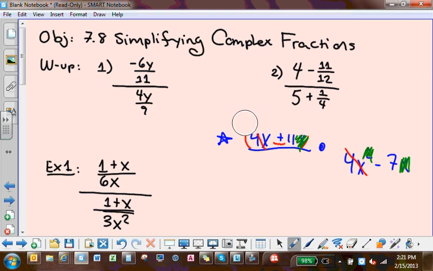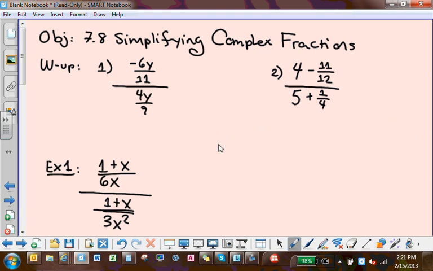The second note that I want to put in here that we have been going over is that there was one of your homeworks where it said something like this. It wasn't exactly like this, but it said x minus 3 in the top, or 3 minus x in the top, and it said x minus 3 in the bottom. And they look super similar. And I got a lot of people to cross them off. Why not?